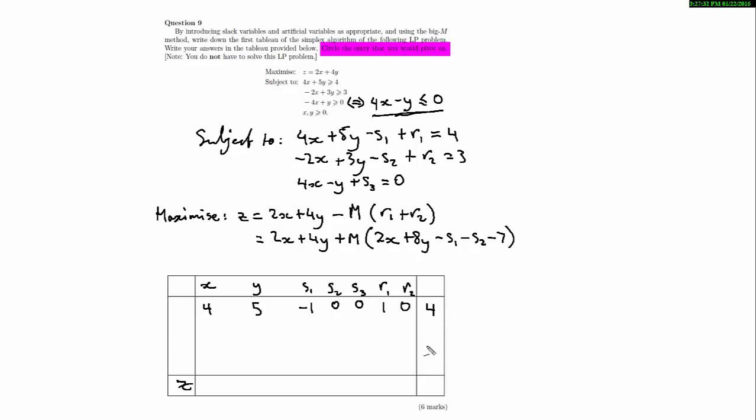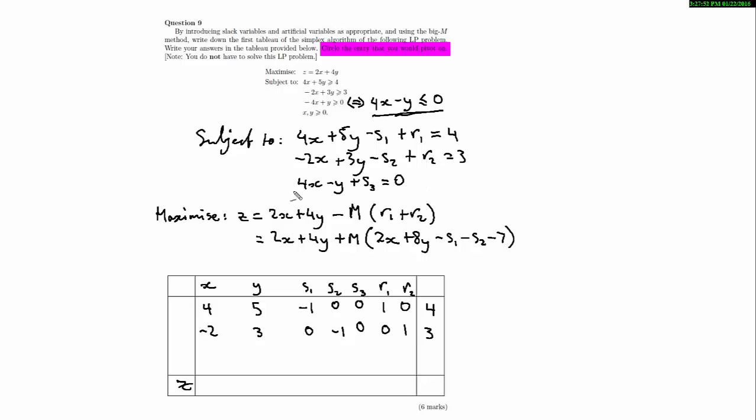Okay, now for the second constraint, I'll do that a little bit quicker. For x we have -2, y we have 3, 0 for S1, -1 for S2, 0 for S3, 0 for R1, and then 1 for R2, and then 3 in the final column.